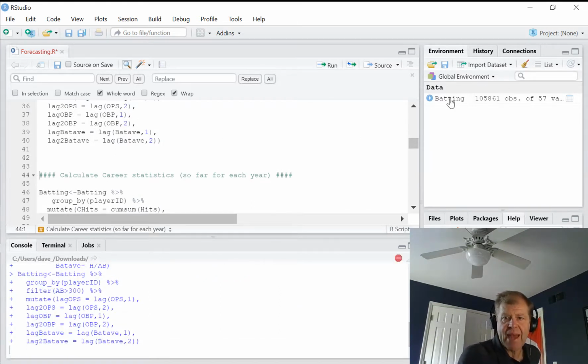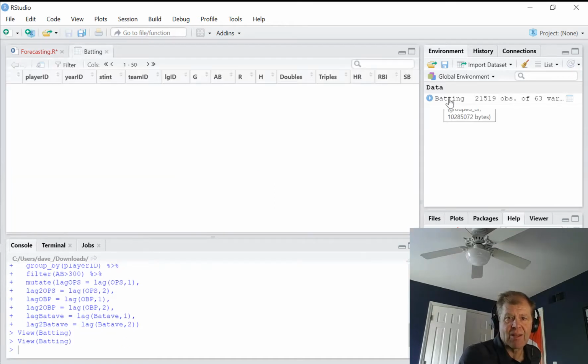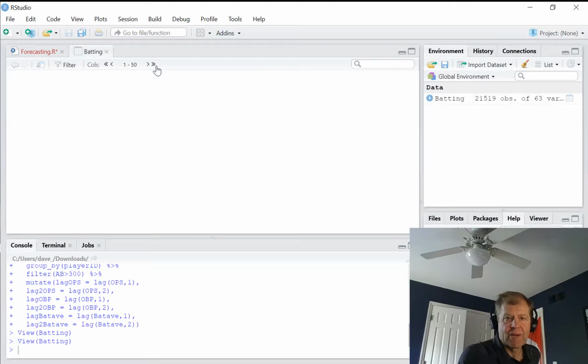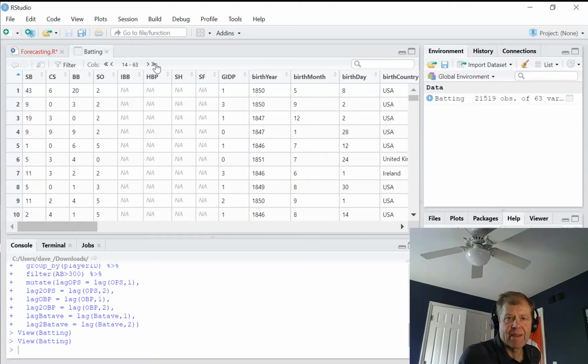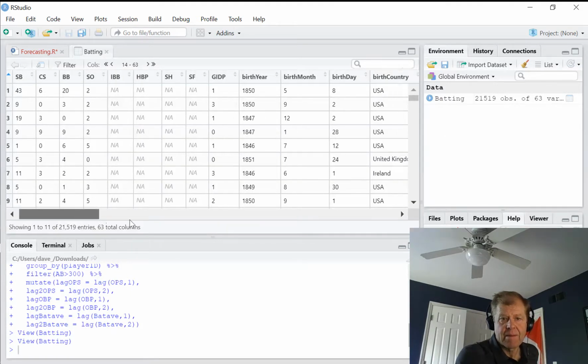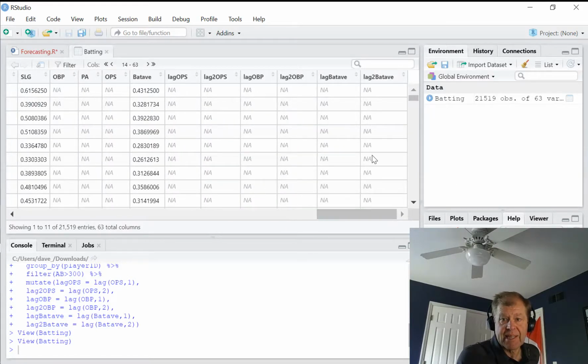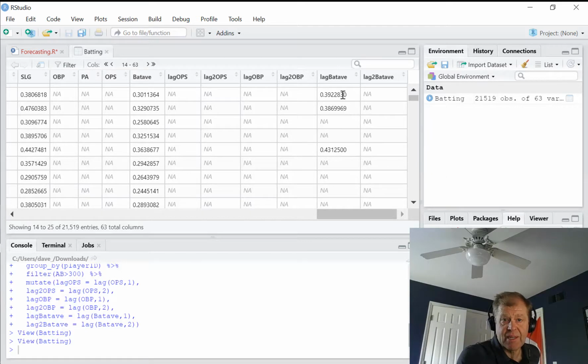Let's open the batting data frame and take a look. So if I go out to the end, I can see a lot of missing variables. Here we go, though. This guy, his batting average was .329, but the year before it was .389.